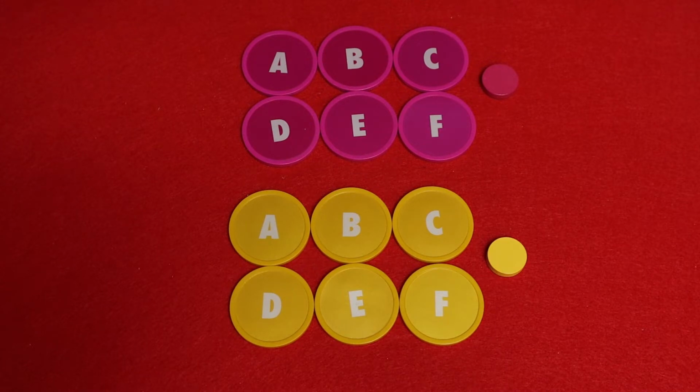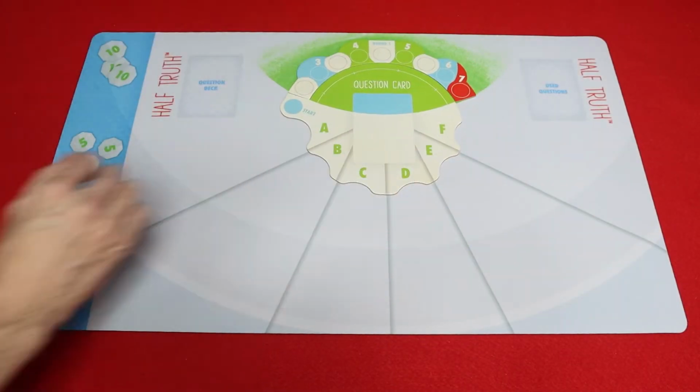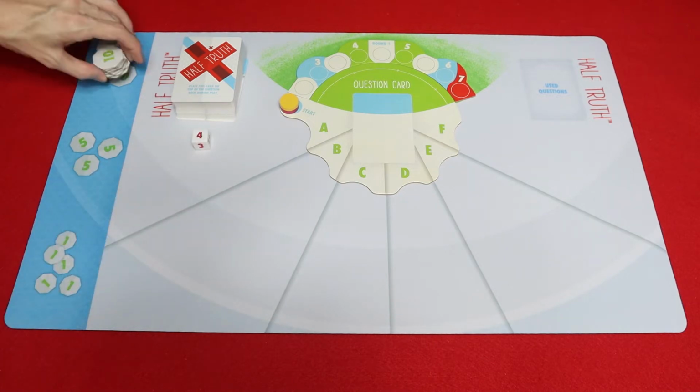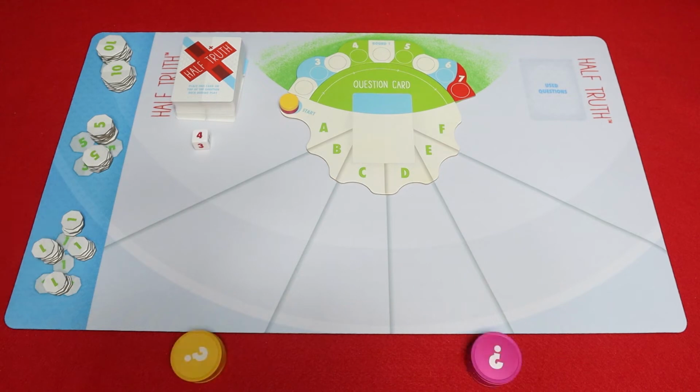To set up the game, each player will choose a color and then take the pawn and chips for that color. Place the round 1 tracker above the board and place all of the player pawns on the start space. Place the question deck with the deck cover on top. Then place the victory point tokens and scoring die next to the board. In this game, I'll be simulating a 2-player game, so we'll have the yellow player and the pink player.